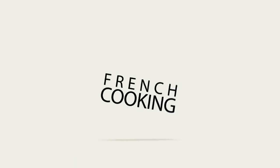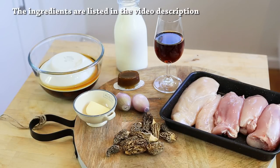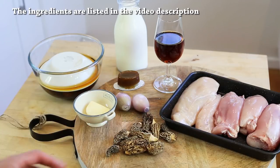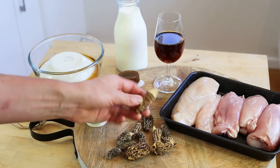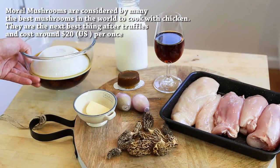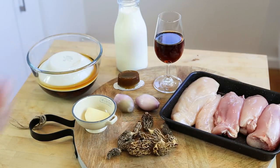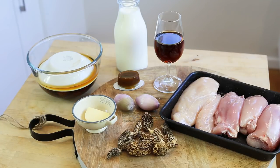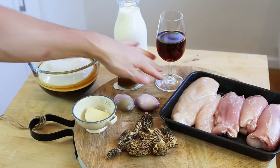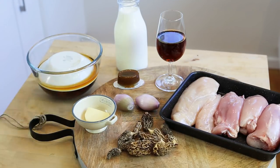Now let's look at how to make that recipe. To make this amazing dish — chicken with morel mushrooms — you don't need many ingredients. I'll put the full ingredient list in the video description, but as a rough guide: four chicken breasts, about 40 to 50 grams of dried morel mushrooms. They need to be soaked in hot water for at least one to two hours. A tablespoon of butter, about two shallots, 120 ml of cherry wine — the dry oxidized version with walnut and oaky flavors — about a tablespoon of chicken stock, and half a liter of cream.